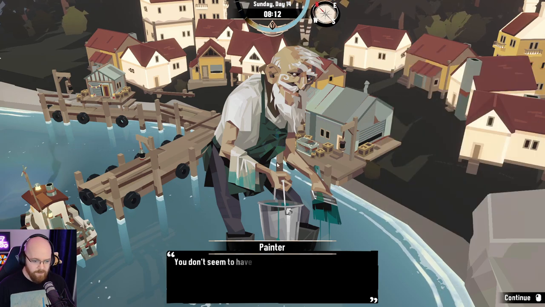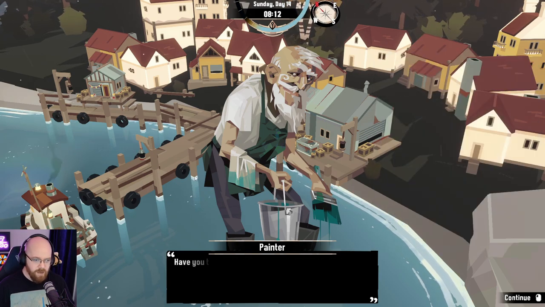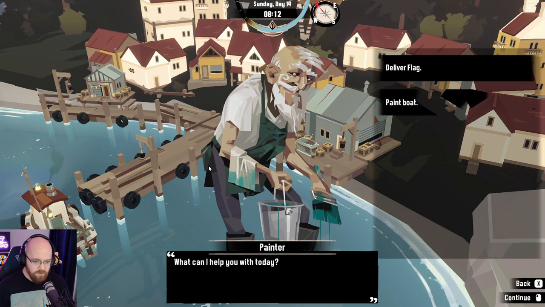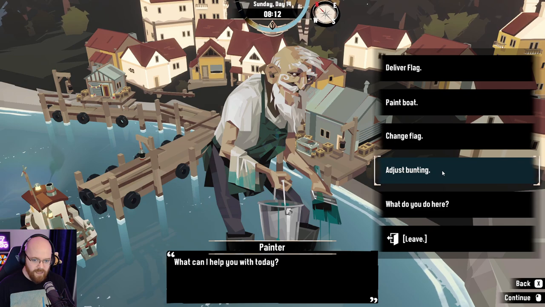Deliver flag. You don't seem to have any new flags with you. Come back when you have some. Have you tried searching north of the Marrows? What can I help you with today? Paint boat, change flag, adjust bunting.